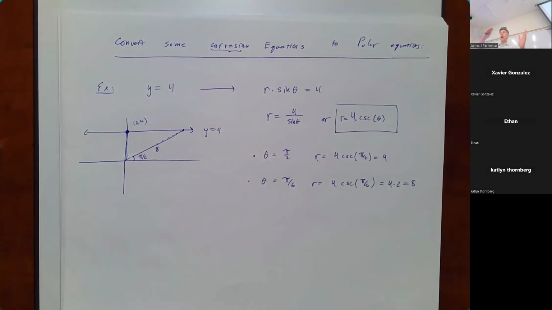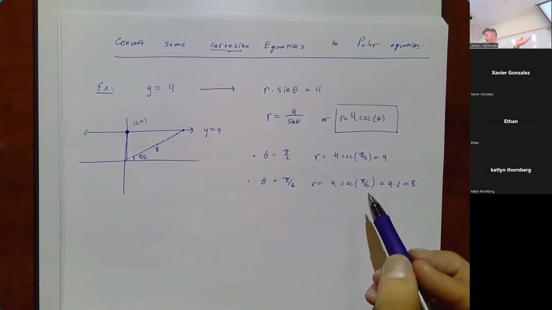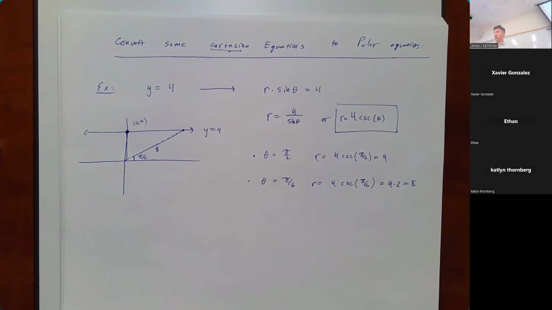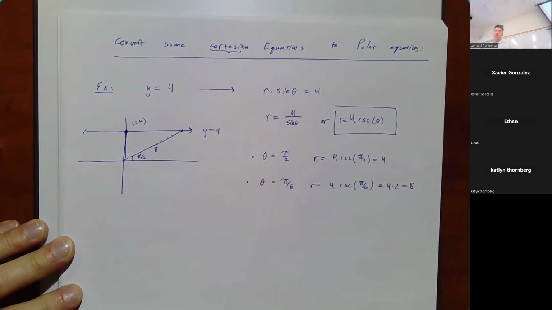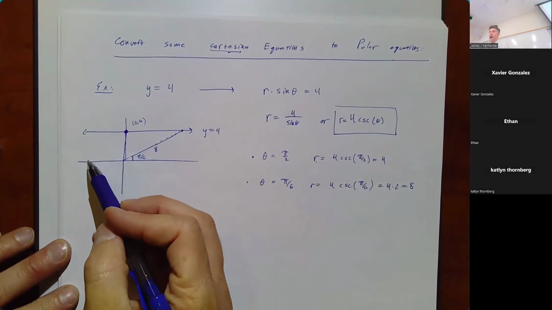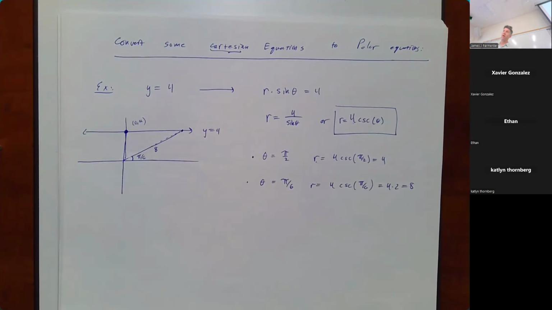And as your angle gets shallower and shallower, closer and closer to 0, the value of cosecant gets larger and larger. So you just move further and further out towards the points that are further and further to the right. Or if your angle is going towards pi, your values are going to go more and more to the left. Kind of neat. If there aren't any questions, we'll do another example.